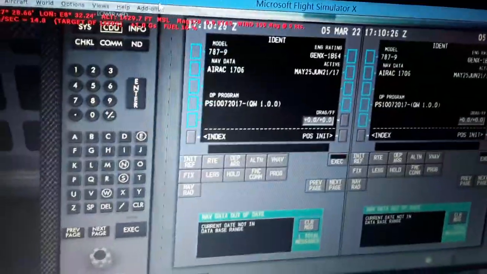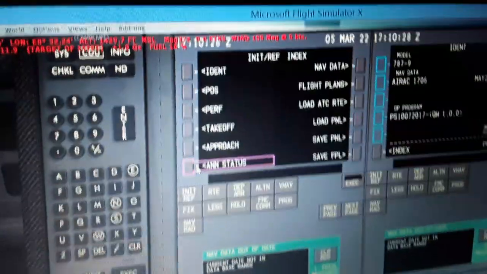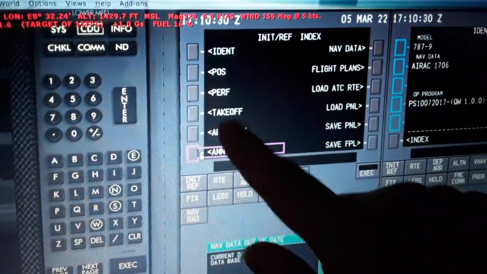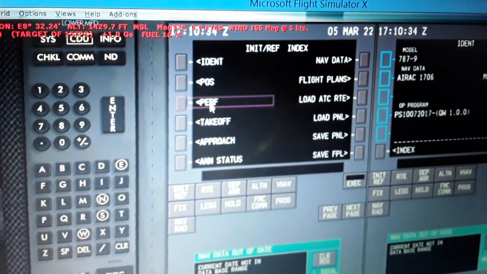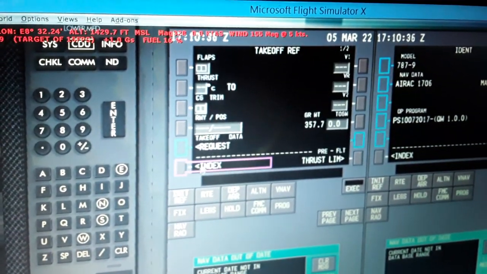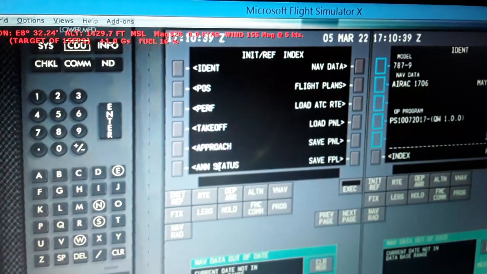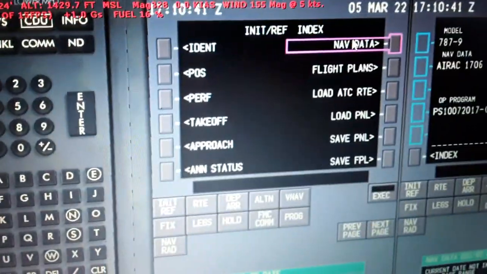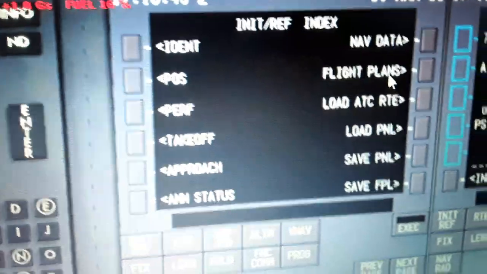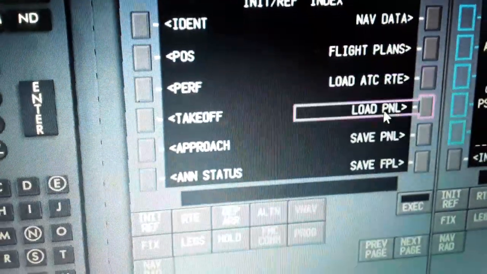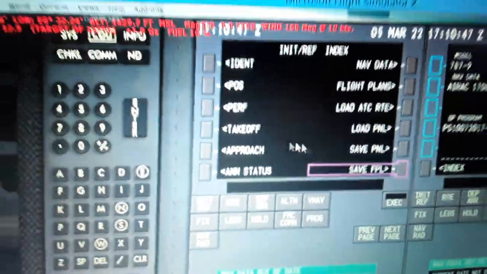So you can see we have the modes here, the index. You can use either mode from the initial reference, like identity, position, performance, takeoff, approach, annunciate status, navigation data, flight plans, load air traffic control plan, load plan, save flight plan.